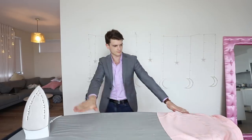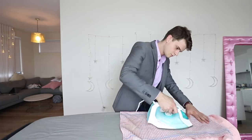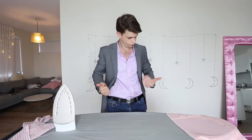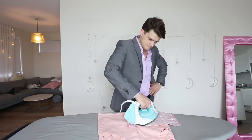I decided to start with the iron-on patches because I figured let's start easy and then go on to the difficult stuff — assumedly the tote bag, since it requires stitching, planning, cutting, and trimming. Now, why do an instructional tutorial on how to put on an iron-on patch? The name seems to imply you just iron it on. Little did I know: you have to iron it at a fairly high temperature and hold it for anywhere between a minute and a half to three minutes. My first couple of patches didn't bond well, so I had to keep going over the top of them.